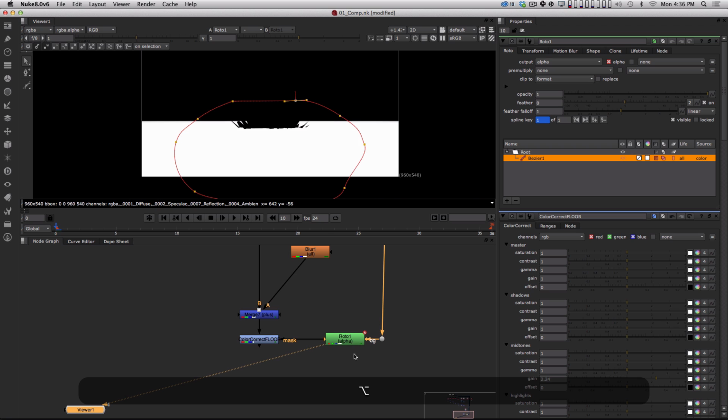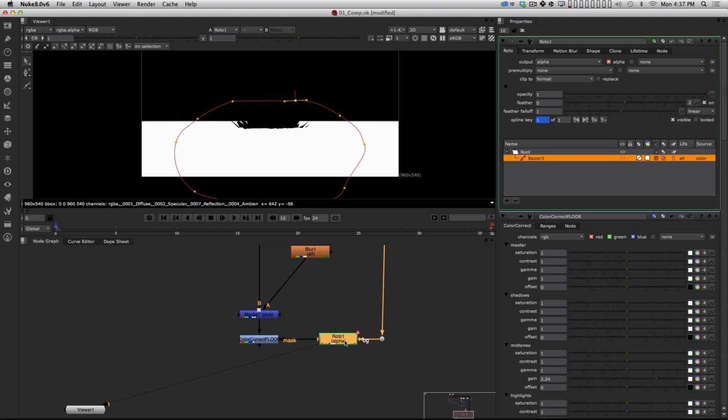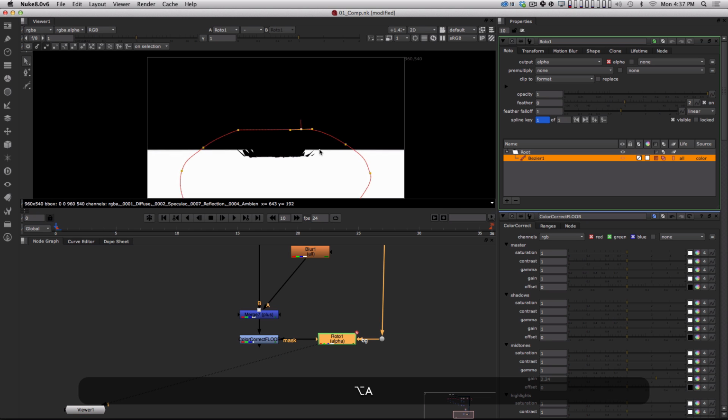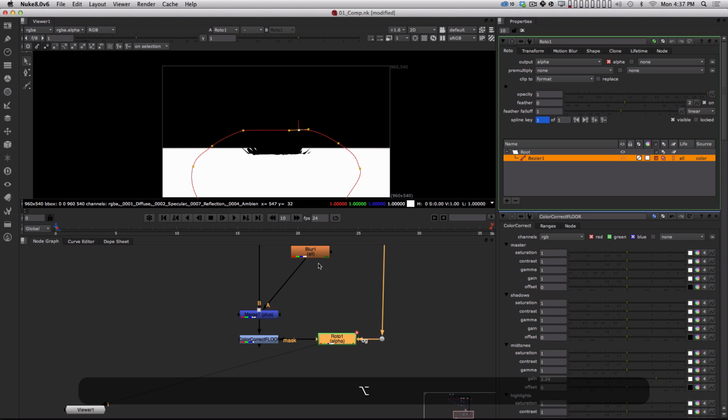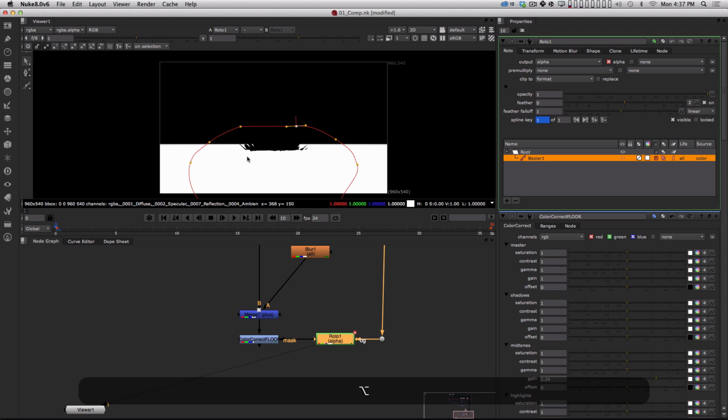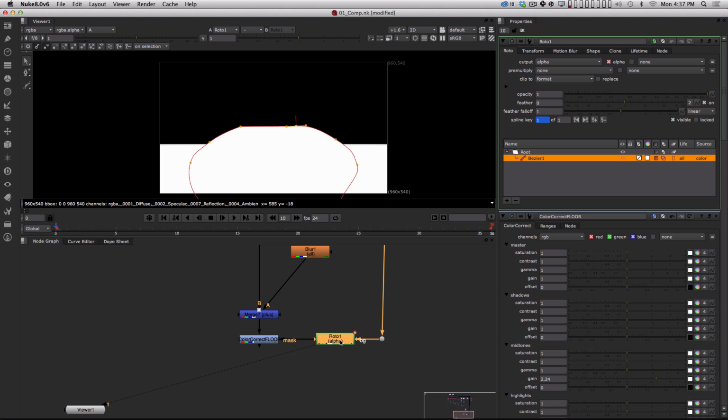Here's what's happening. This pipe is bringing in the floor mat as an alpha channel, and my roto node is also creating an alpha channel. I know I'm getting a little more complicated and technical, and maybe some of you After Effects guys are lost right now, but I have to look through the alpha channel by hitting A to see what this roto node is doing by default. By default, it's creating a white shape wherever I put it.